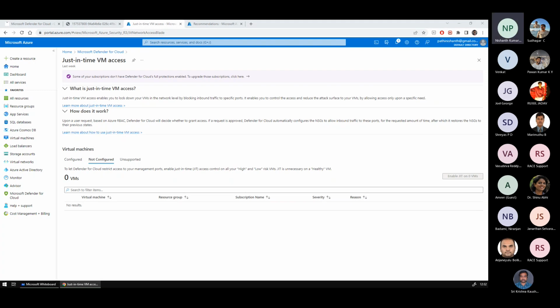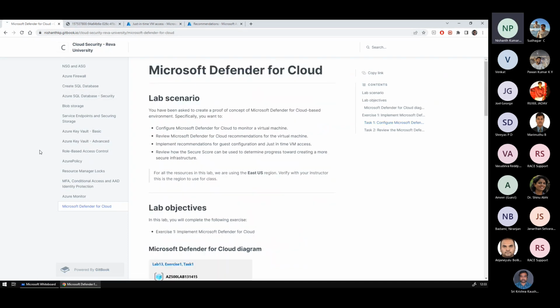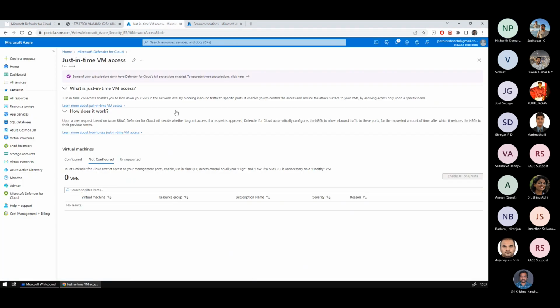Now, before you start working on this, let me tell you a few hints. Try to reload the lab page before you start working on it. There were some changes in the lab documentation before, so just reload the page before you start working on it. Please reload the page before you start working on it.